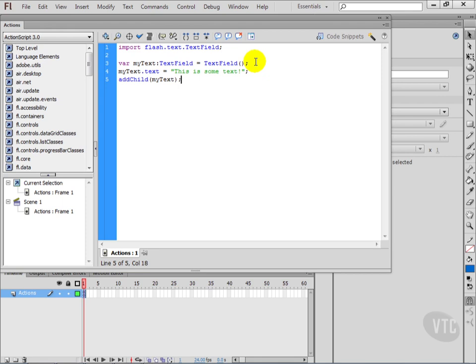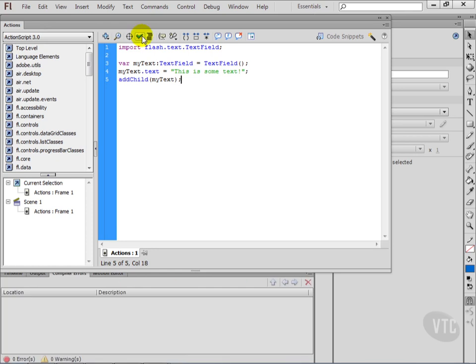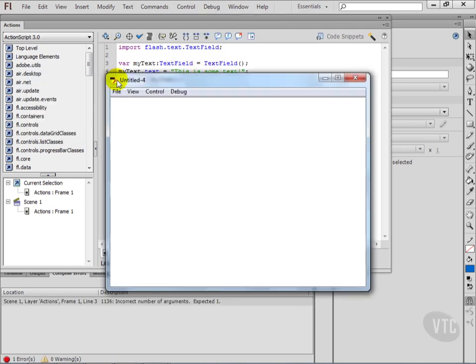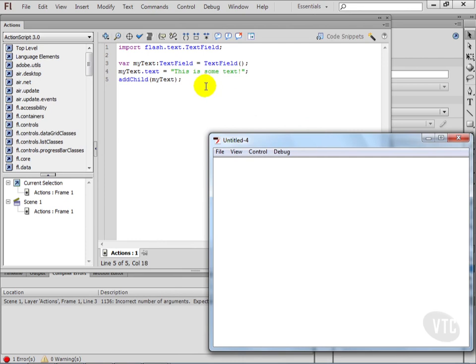So, looking at all this, it should work out. We should be able to define this variable, make it a text field, and then import it onto the stage. We can click the syntax checker, make sure everything is good, although that doesn't always catch the errors until we actually test the movie out. But once we have done that and we are satisfied with the code, we can go to Control, Test Movie, and Test. Yep, and I already have an error. See, with only 3 lines of code, I already got an error. It's kind of embarrassing, actually.